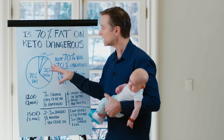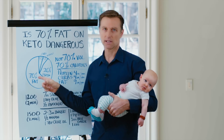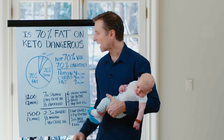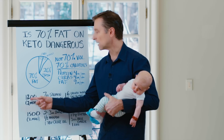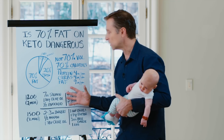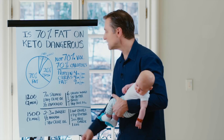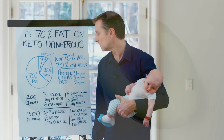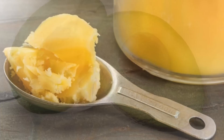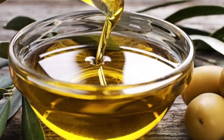So in reality, the volume of fat is less than half of what this looks like. Let me give you an example. Let's say you had a 1,200 calorie two-meal plan. This is all the fat you would be eating: a 7-ounce piece of salmon, one tablespoon of olive oil, one half of an avocado — that's one meal — and then one tablespoon of butter.